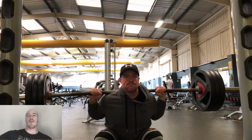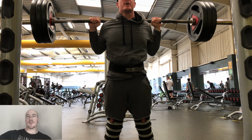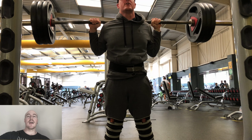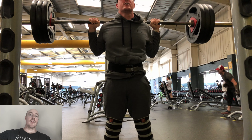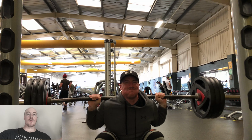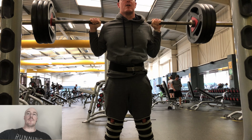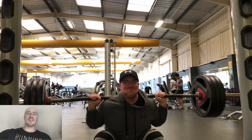And I did 5 reps on the first set, then I was gonna call it a day and do another set of 5. I said to myself, I'm going to do 7 reps. I'm going to add another couple of reps in, push the intensity up a bit, and I did that. Then the following set, I did 9 reps. It goes to show you that there's always more. The intensity can be higher. You know, I would have been quite happy at 5 reps because it was more than what I did last week, even considering the belt. But, you know, it shows that I can train harder. And the intensity isn't where it needs to be.